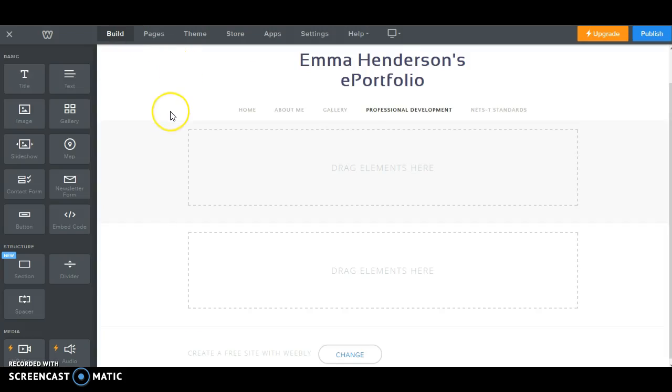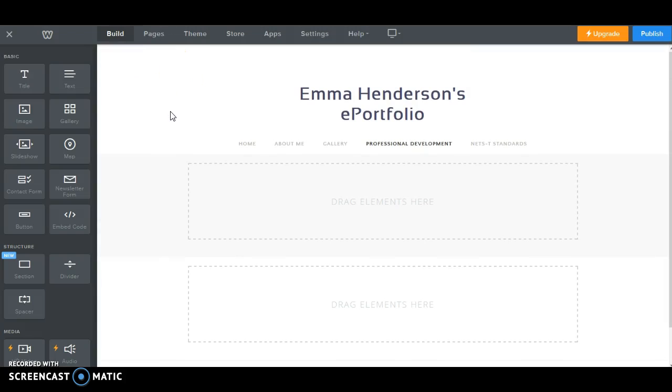So if I go over to my Weebly site that I showed you a tutorial of how to make earlier, I'm under my professional development page. My page is totally blank. I just went ahead and deleted all the extra stuff that Weebly had set up on there. If you guys created the page, it should have already started out blank, but if you just used the pages I already had set up and renamed them, go ahead and just delete everything off of the page.